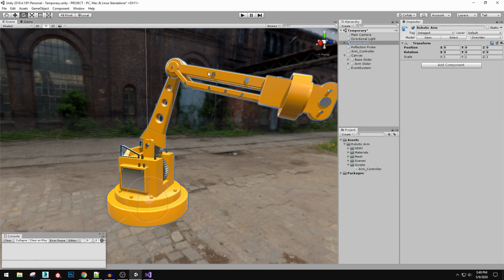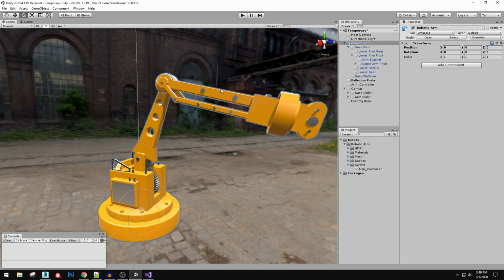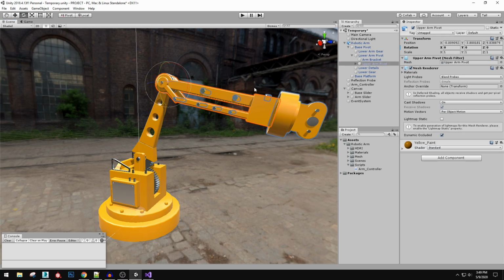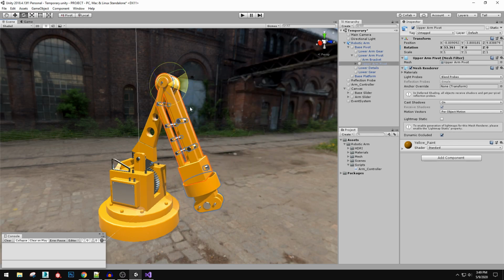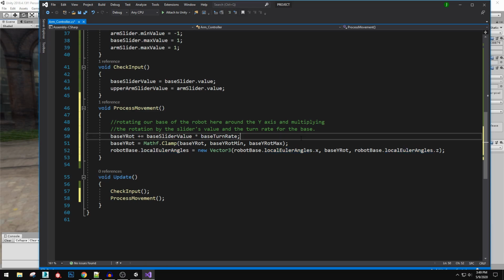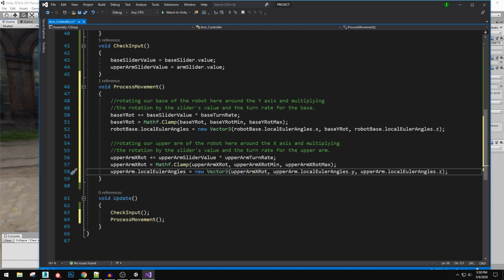And local means that this object will rotate locally around its own pivot and axis, versus rotating around the bigger, whole world. So it rotates around its own angles rather than the world. I'll find another way to demonstrate the difference between local and world, but that's why we're using local Euler angles. And so that is all of the rotation we need to do for the base. So now we need to do the arm.